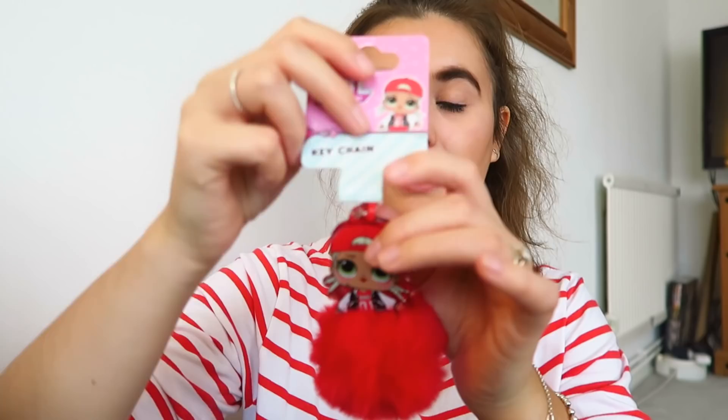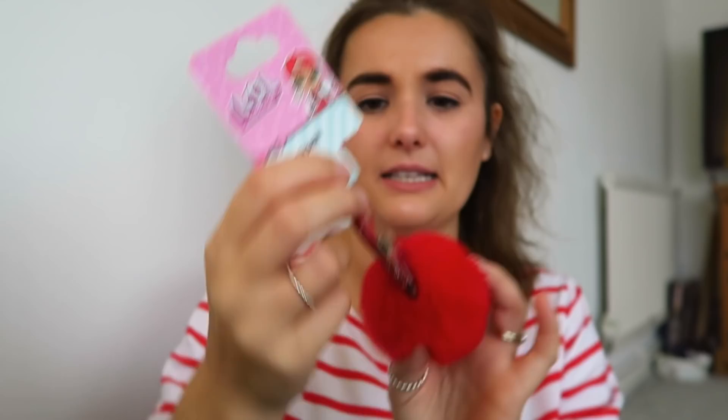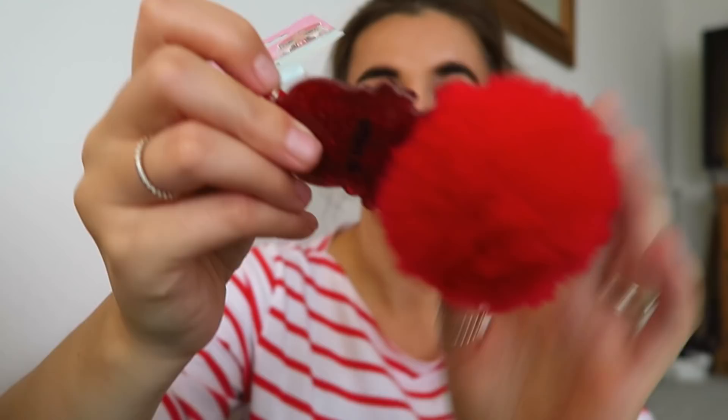I found this keyring in Poundland. P is in the LOL phase this year and I'm trying to do it as cheaply as I can because LOL stuff is so expensive. The fact that I found this in Poundland — she actually got one for her birthday that was pink, so I couldn't leave this behind. I think it's like Swag Baby or something; she knows all the names. For a pound, absolute bargain — it's like plastic glitter with pom-poms, so that can go on her school bag or book bag. I've also got this LOL washcloth from Bargs — I think it was maybe like 69p — I got this back in the summer.